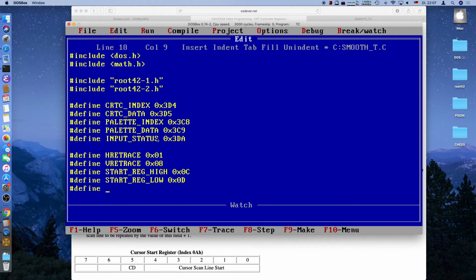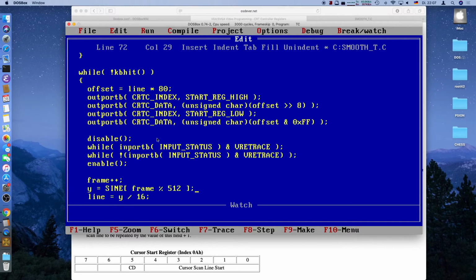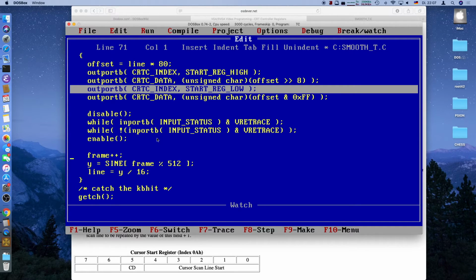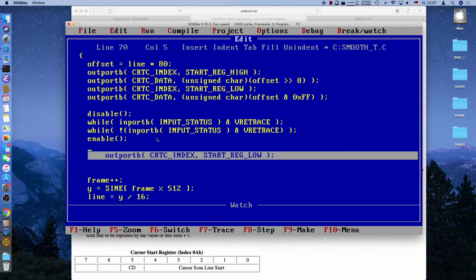So define preset row scan as 0x08, and then we simply copy this because it will be similar. CRTC index and preset row scan.